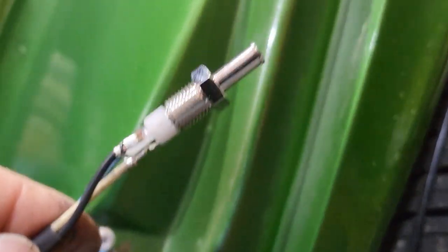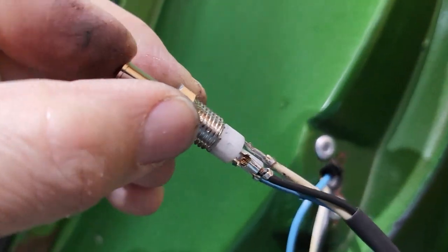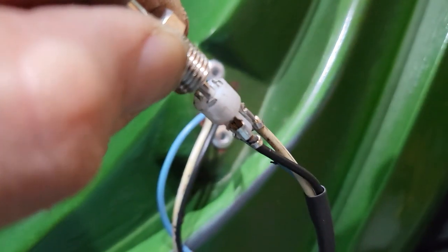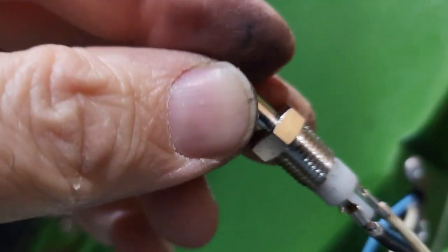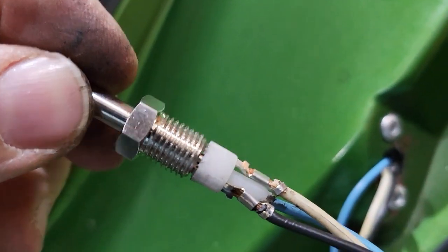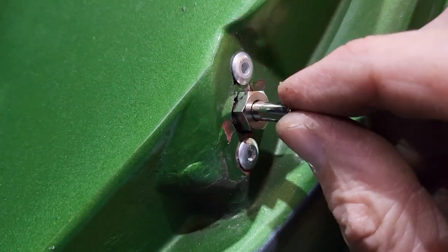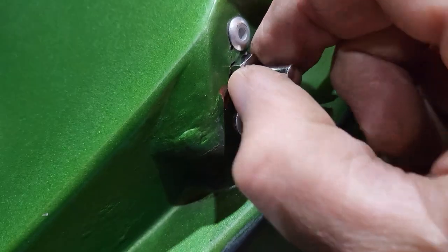Well, there it is, all assembled. Terminals are in. When the door hits the plunger, there's the contacts. When the door is closed, the contacts aren't touching. When the door is open, the contacts are touching and grounding out the circuit. That's how it works. When you're screwing in the fitting, hold on to the plunger and then just spin this.